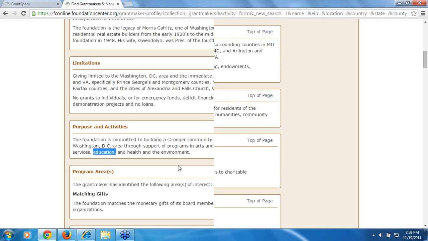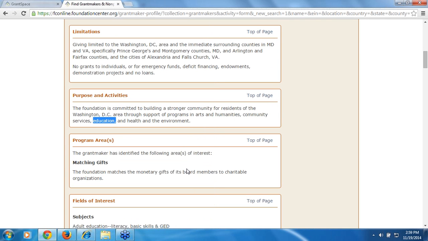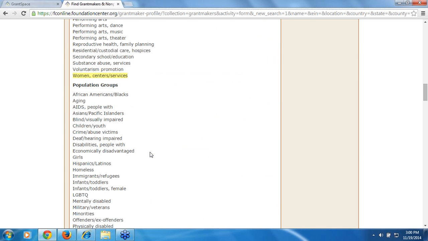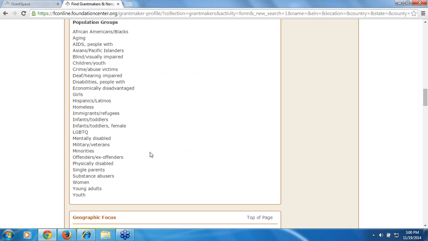And we'll click on total giving because that'll bring the biggest ones to the top. So you can see which ones are most interested in what you have to offer. And then if I click on one of them, it will bring up what we call a record. And it will give you all of the information you need to apply to this particular funder.